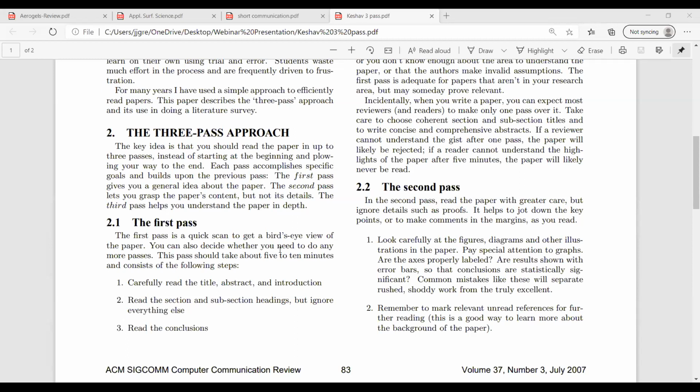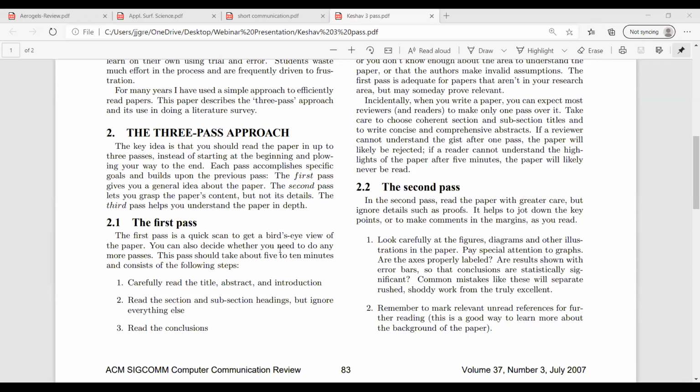So what you have to do, you just take the paper, read first the title. Reading the title will help you to reject some, say 5 to 10% of the papers, because that title will clearly indicate this particular area is not related to your proposed research. So you can reject that one. If the title is okay, then come to the abstract.